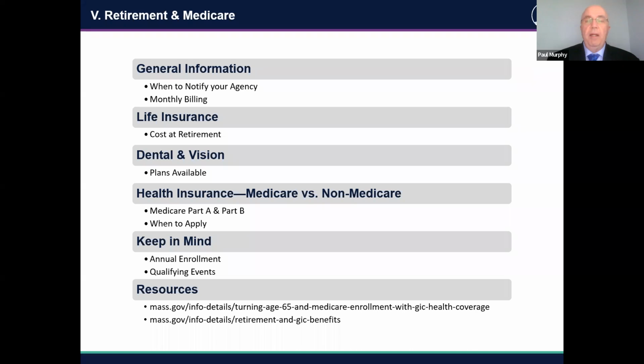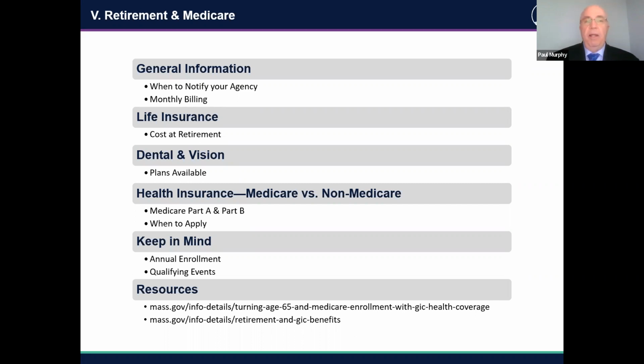If you choose the COBRA plan, whether it's with GIC plan or through your union, you continue that for 18 months, no benefit change. Benefits are identical as if you were working, but the premium is expensive. Or you can join the GIC retiree dental plan at retirement. The dental plan is administered by MetLife. What you need to do is keep in mind that when you look at this plan, it's a reimbursable plan. So the benefits are different than the plan you may have with GIC or through your union. So you've got to do a little homework and compare. But the option is available to you when you retire.